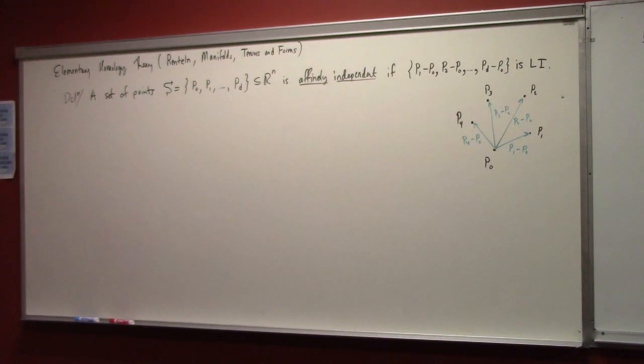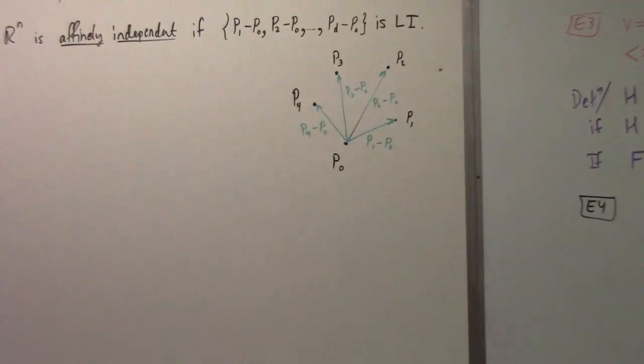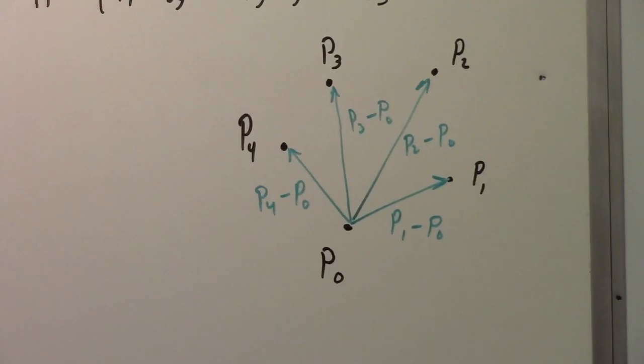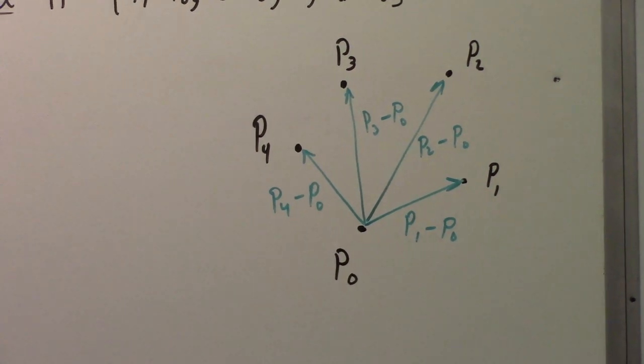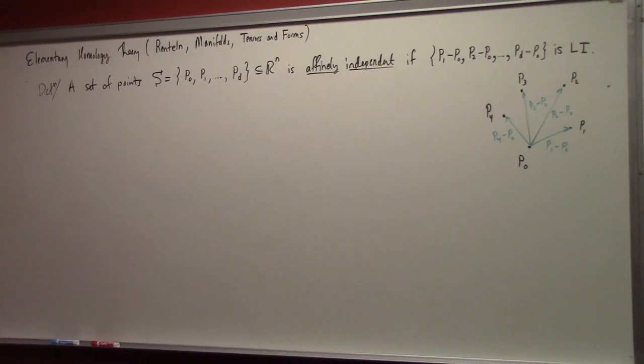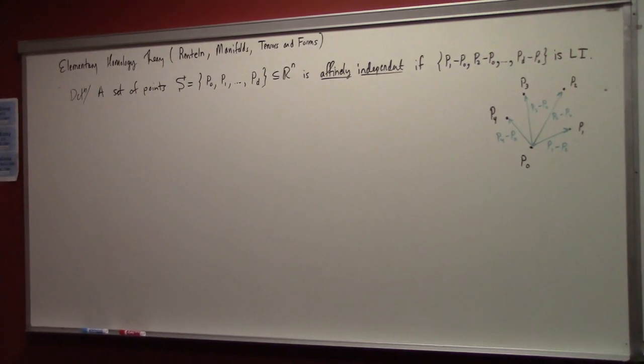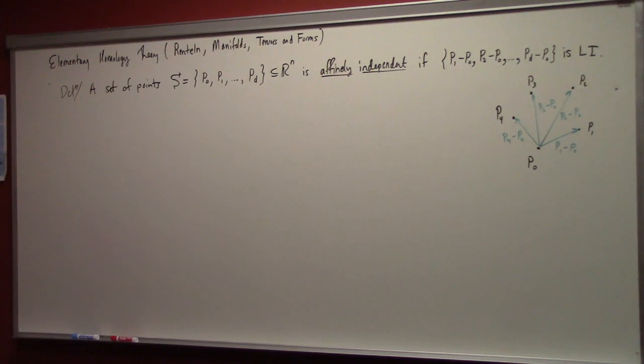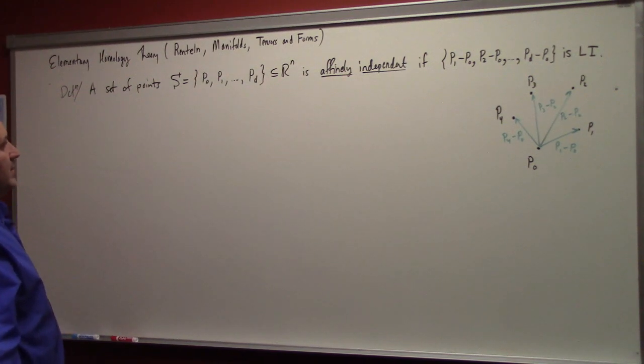What would it mean if they were linearly dependent? Well, first of all, if this picture is actually in R2, then they're linearly dependent, because you can't have more than two linearly independent vectors in R2 in the same set at once. But it'd be that we can delete one of the points and still have the same convex hull, if they're dependent, because one of them is going to be in the edge already.